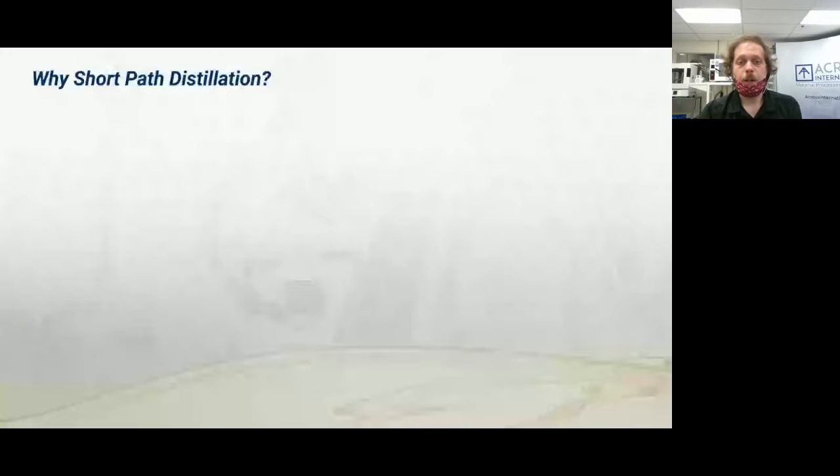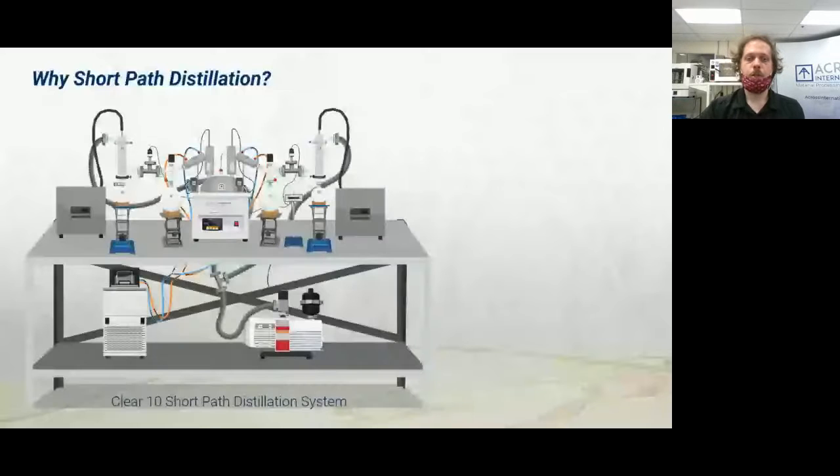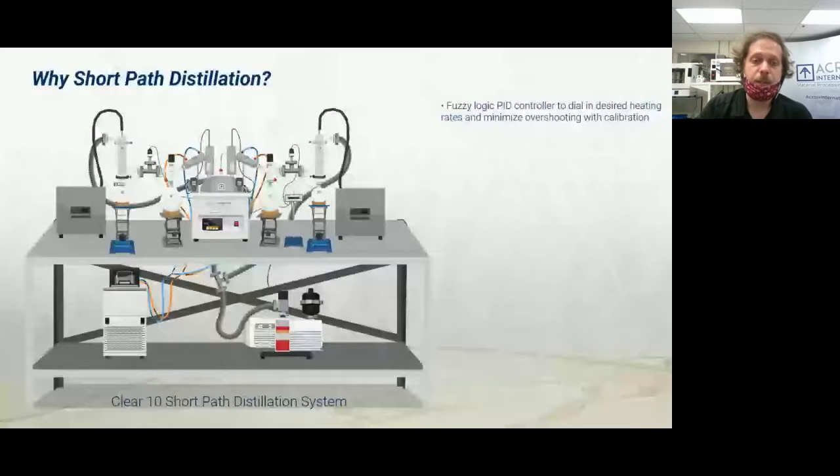We also offer batch short path distillation systems, which offer desktop evaporation and recondensation of cannabinoids, again, for production of odorless and flavorless cannabinoids. A lot of people will have a short path, even if they have a thin film, just for doing their first heads distillation, as in general, a short path could be more forgiving. It's easier to replace a small boiling flask or a piece of glassware than if you had fats, lipids, or any other residuals. If you're bringing crude in from outside of your own lab and don't know as much what's in it, for example. And so for that reason, short paths can be valuable.